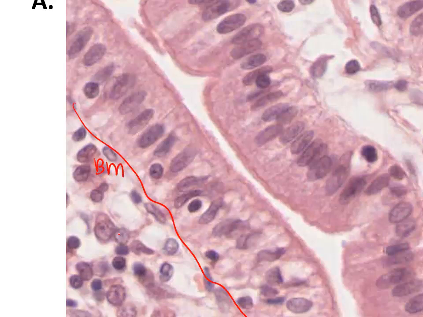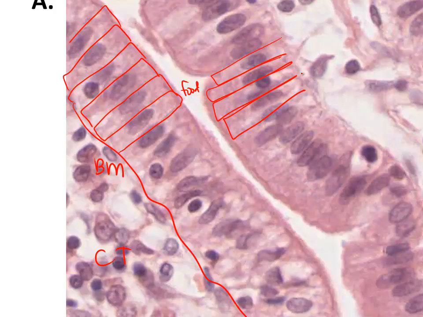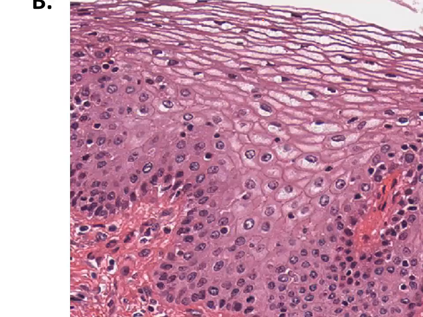Okay, here's an actual histology image, and this one's a little tougher. If you can separate the epithelium from the connective tissue, you can see that this is a simple columnar epithelium. So this would be something like your intestines. If you look at this one again, we separate the connective tissue from the covering epithelium. The basement membrane holds the two together.